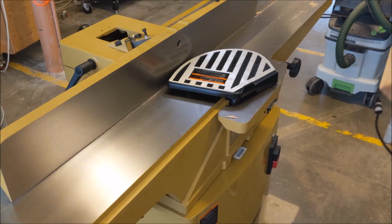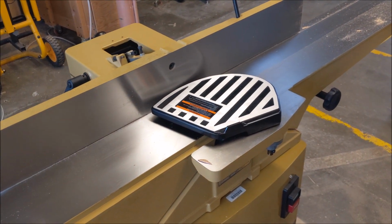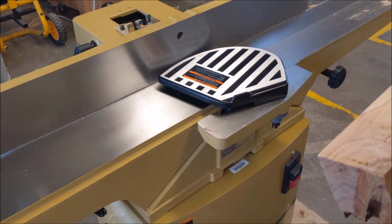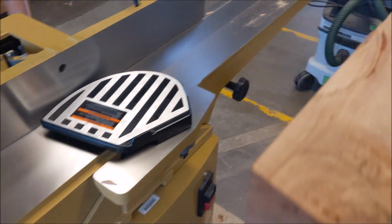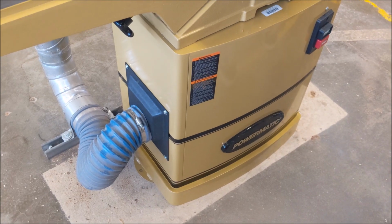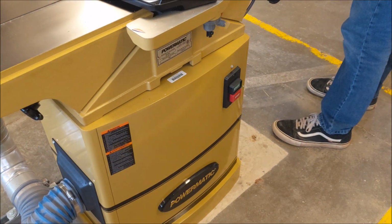How would you rate this compared to the old one? 11. And the other one was what? 6. The other one worked, but it was a 6 out of 10, and this is an 11. No, I give this an 11 too. I've always liked this brand, Powermatic. I like the sound, I like the finish. They're beautiful.